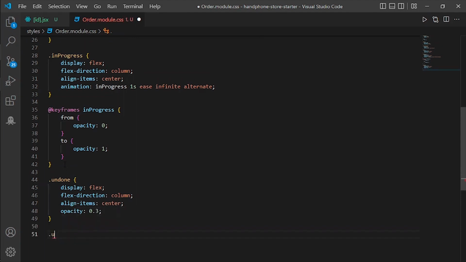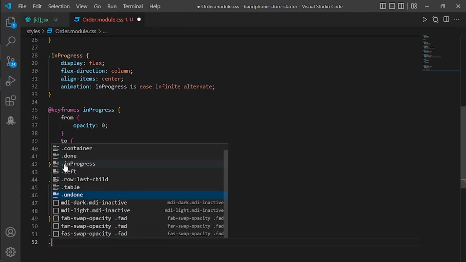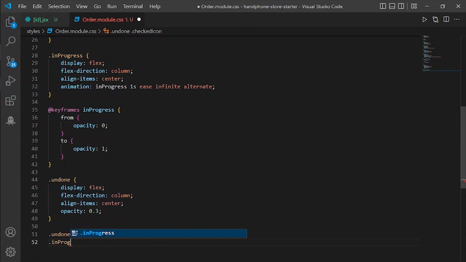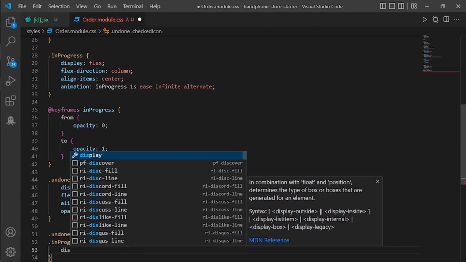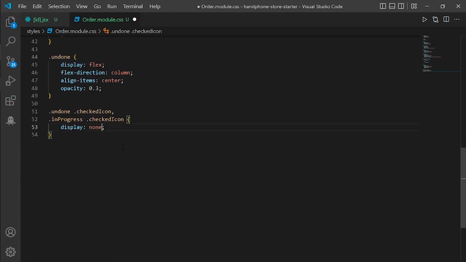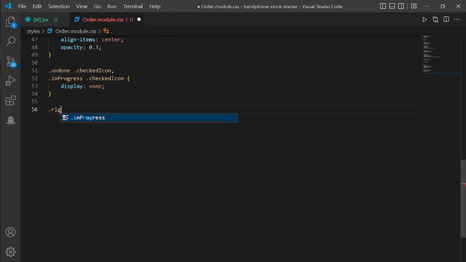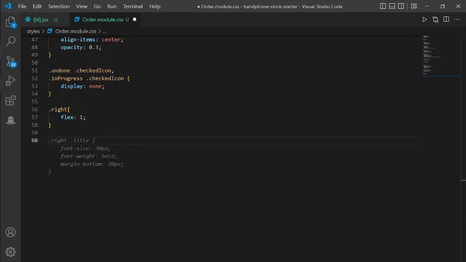Now below that we will give some CSS for undone.checkout icon, comma, in progress.checkout icon, and for the display it's going to be none. I will give CSS for the right. It's going to be flex equal to 1.